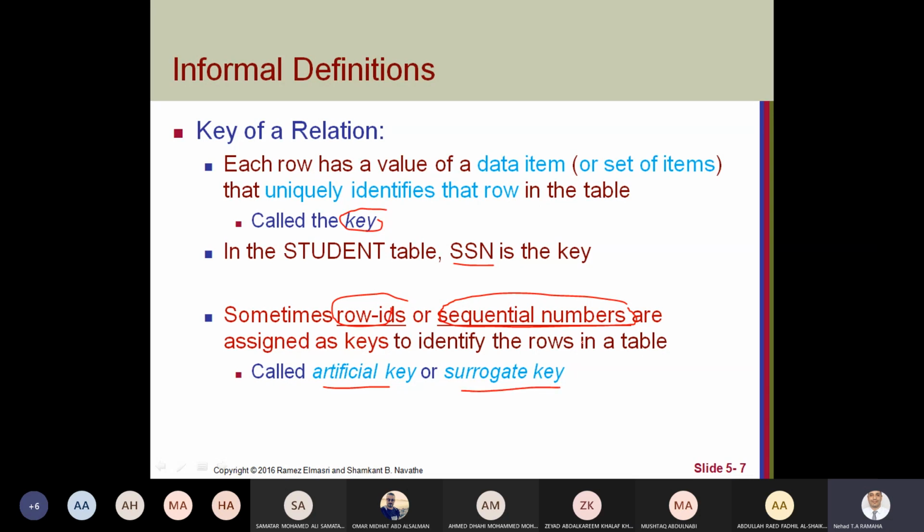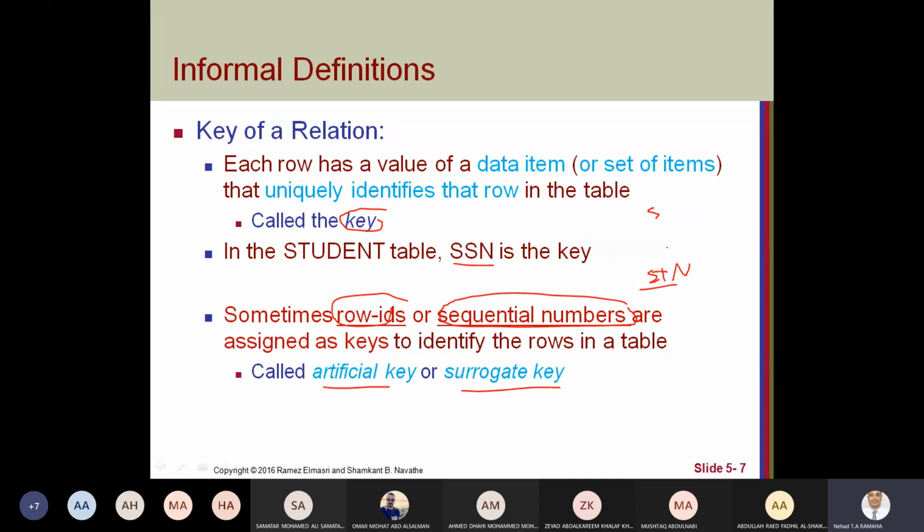For example, in the university, we usually give a student number. For employees, sometimes we give a sicil number here in Turkey, or employee number. This number that we give is an artificial key, not from the real world.